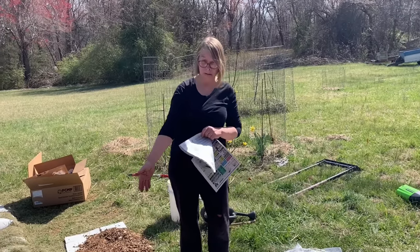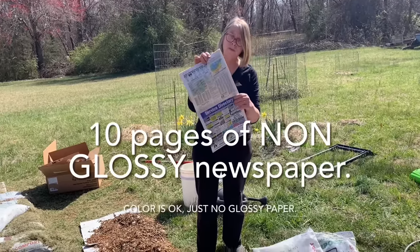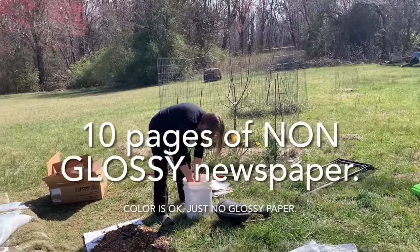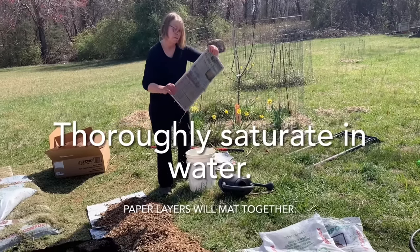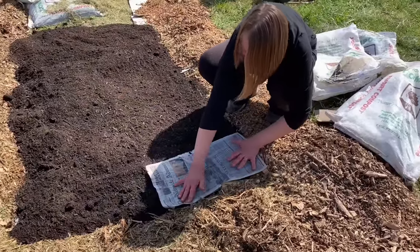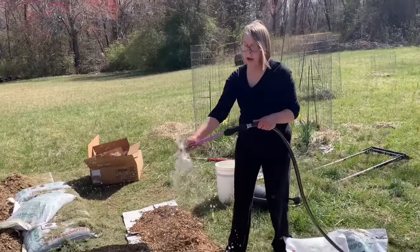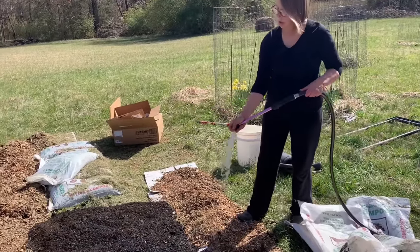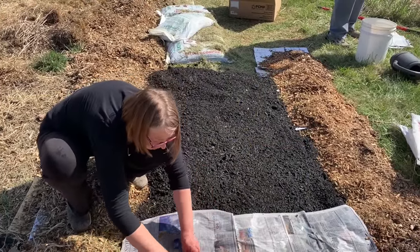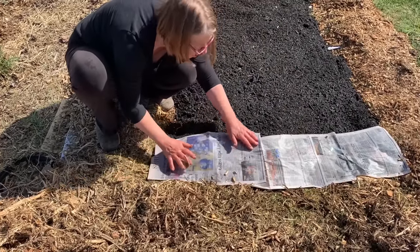You notice that I put the compost straight on the ground. Now I'm going to put the weed barrier on top — you need about 10 layers of newsprint. You can also use brown paper bags. This is like making paper mache — you soak them. We're going to start at the top end and put it straight down. One important thing before you put the weed barrier on: just give your compost a little wet down. It's kind of like a shingle effect. I'll pull this edge mulch over top of this edge to keep it nice and weed-free.